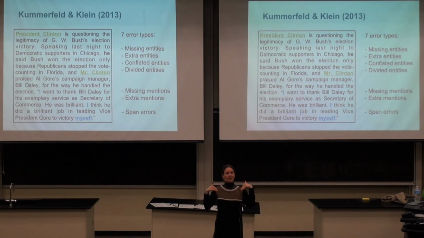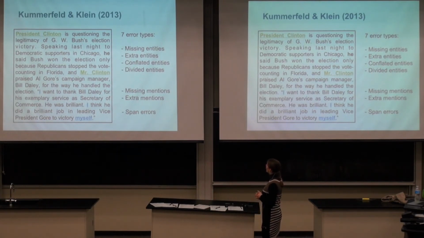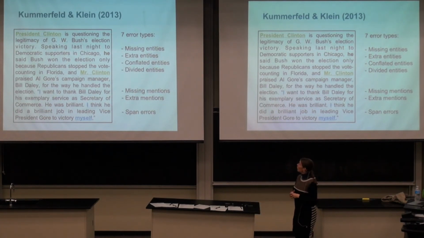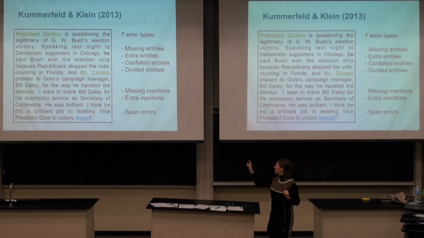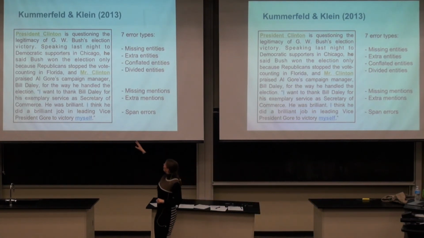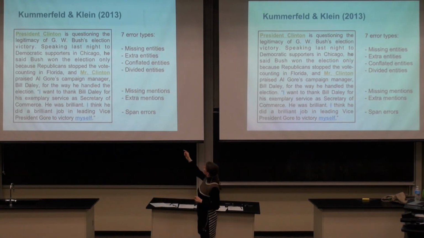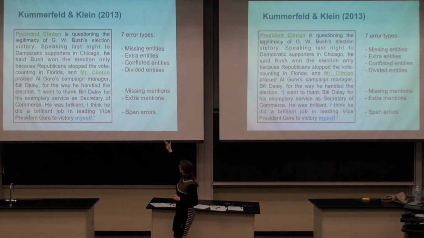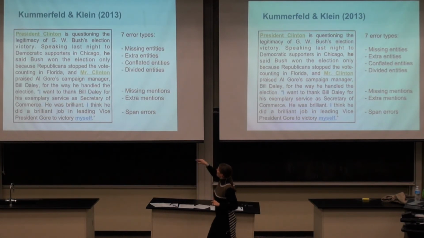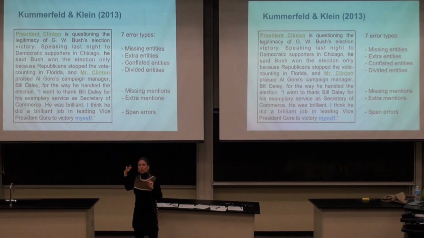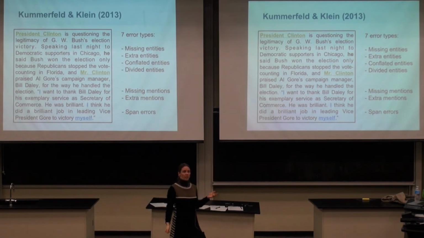It has this code that's going to tell you the kind of errors that the Coref system is making. So it's going to see whether there are missing entities, extra entities, divided entities, or conflated ones. For divided entities, there is an example here. We have the text, and one of the discourse references is Clinton, referred to as President Clinton, Mr. Clinton, he, the bold here on the 4th line, I, and myself. All of those mentions are actually referring to President Clinton.